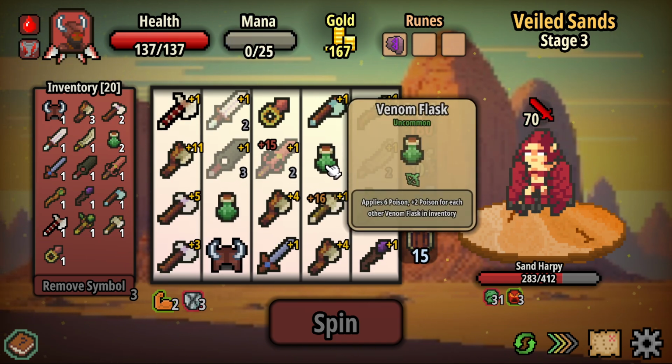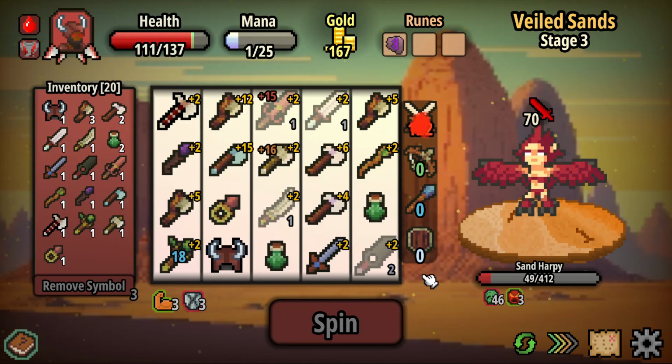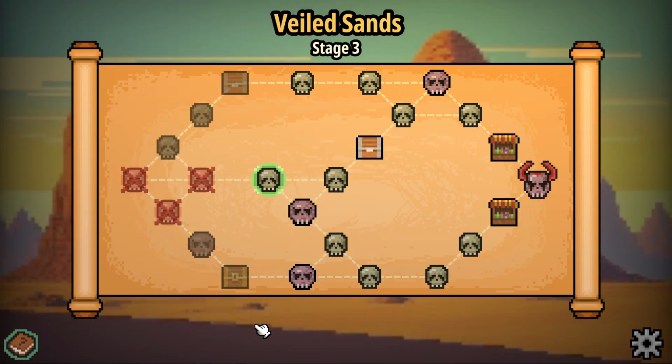It's free poison. You can never go wrong with free poison, alright? Eventually I'll swap them out, I'm sure. But for now, free poison is free. Great sword, broken blade. This will heal me very fast. Take the great sword. I'm gonna have to replace stuff anyway soon.